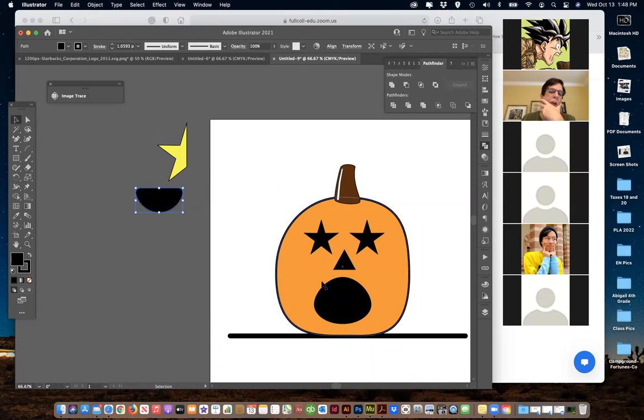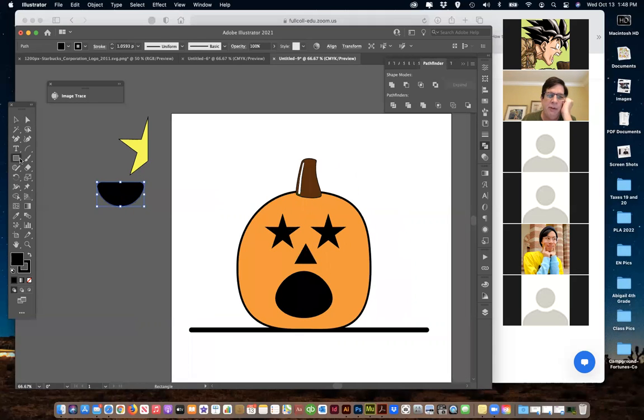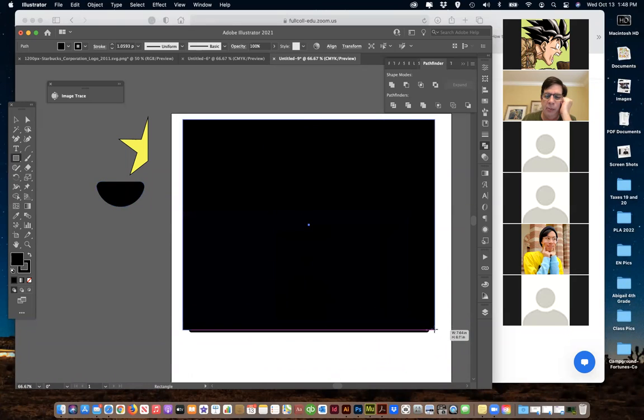Now, I'm gonna make this kind of crazy thing that I want to cut these eyes out. Now we know in real life the pumpkin is cut out, but we would see inside the pumpkin. I'm gonna want us to see the background. So I'm gonna give us a background real quick. I'm just gonna draw in something black, and I'm gonna give it a fill.